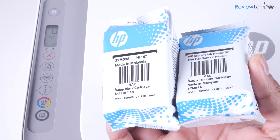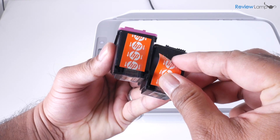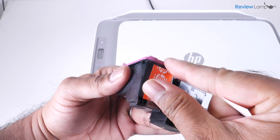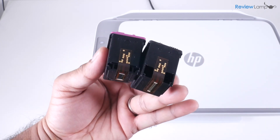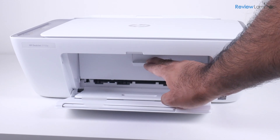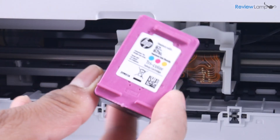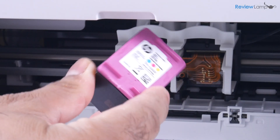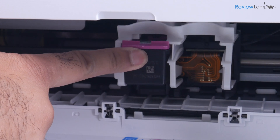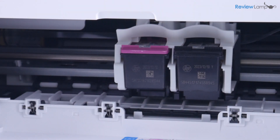And now it's time to install the cartridges. I've removed their outer plastic packaging. However, I still need to remove the pieces of protective tape that are on their print heads by pulling down on those orange tabs. Do that for both cartridges, then open the front cover, then open the inner cartridge cover, and you'll notice that the cartridge tray slides into view. Now you're going to insert the cartridges with the tricolor cartridge going into the left tray — push it in till it snaps into place. Then insert the black cartridge into the tray on the right and push it in till it snaps into place.